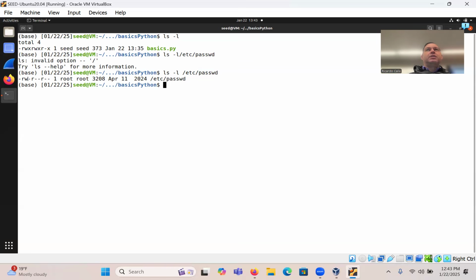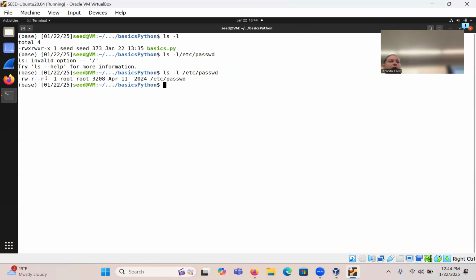So R means read, W means write, and the X means run. Like in the classic example in Windows of a .exe file, you double click it, it runs, it starts your game or whatever it is, right? So here's the same. You have the program, you can run it as I showed you from the terminal by typing ./ right?